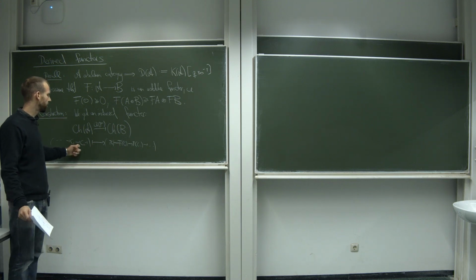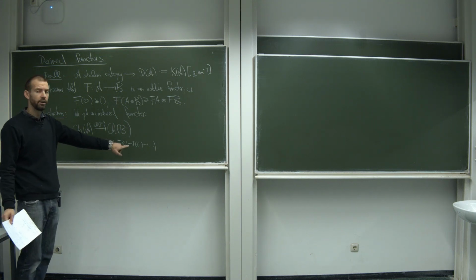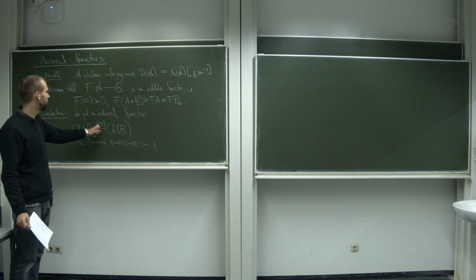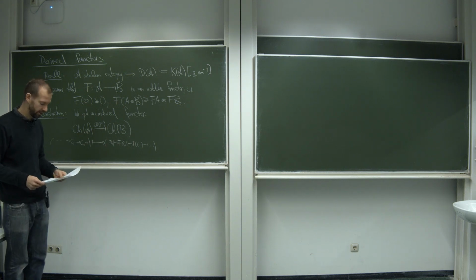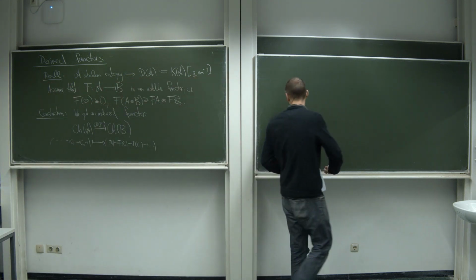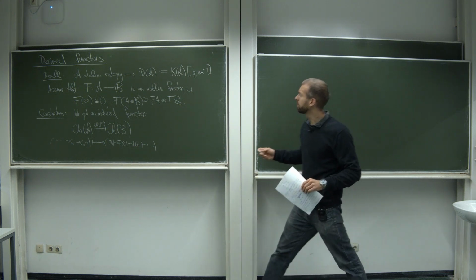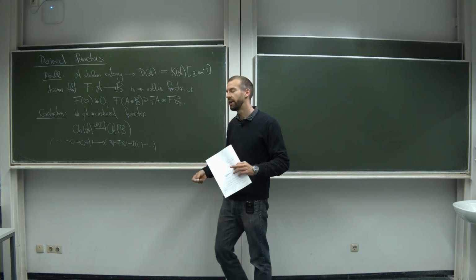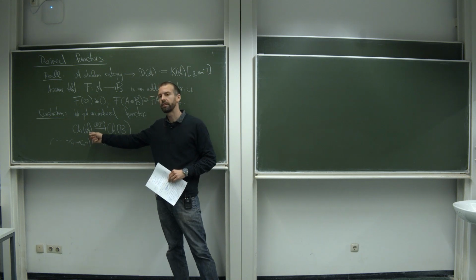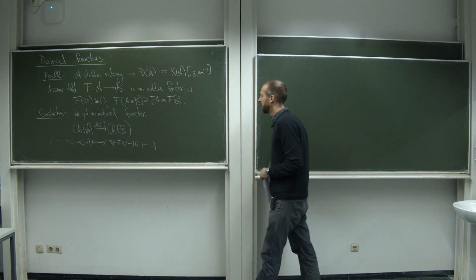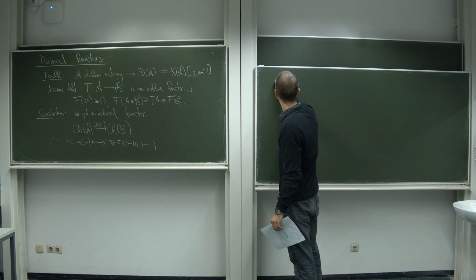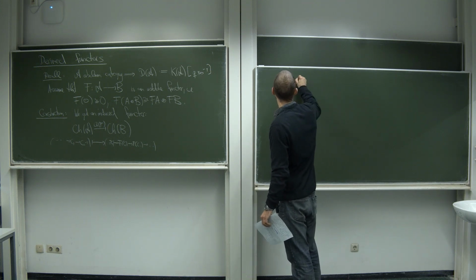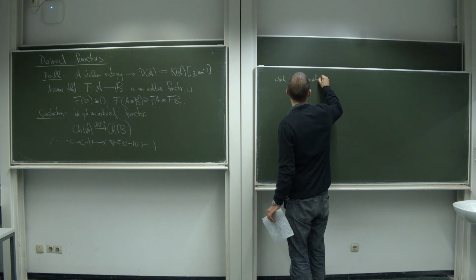This is obvious because the only thing you need to check is that the square of the differential is 0 again, but because F sends 0 to 0, it sends a 0 morphism to a 0 morphism, and that is again a chain complex. So that is a functor. Recall that in order to define the category K(A), we have leveraged an extra structure on this category of chain complexes, namely that it's enriched over chain complexes of abelian groups. And it turns out that this functor is actually an enriched functor.